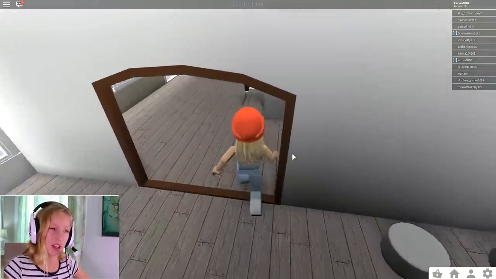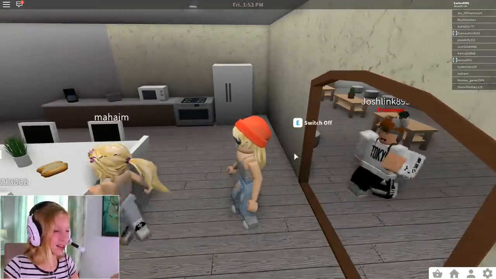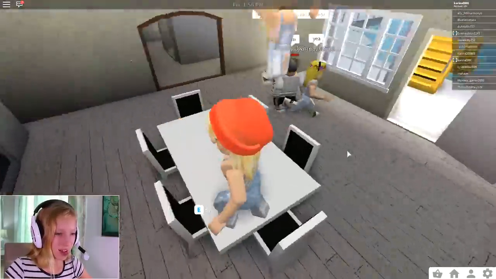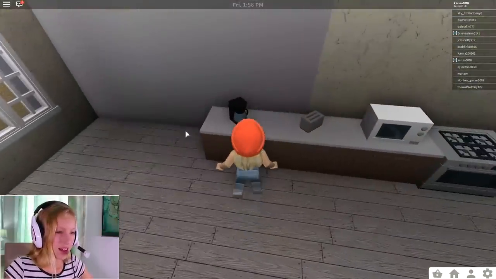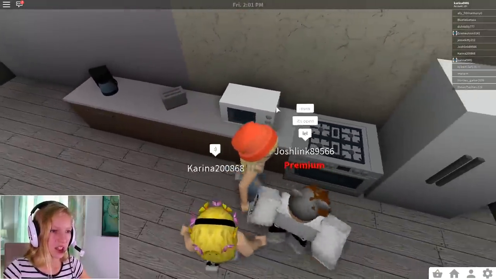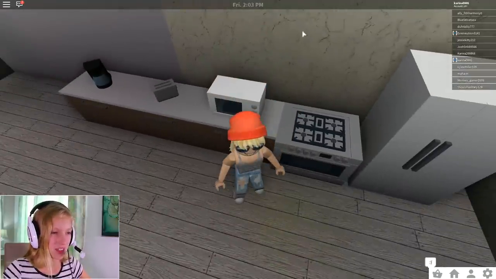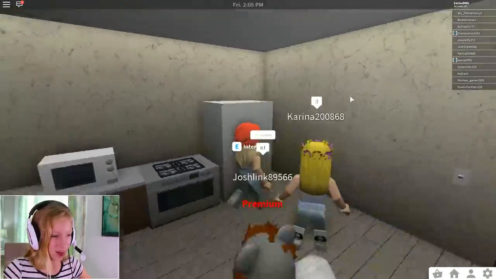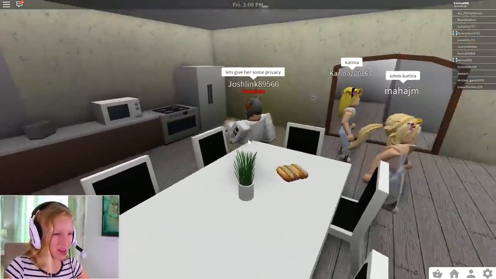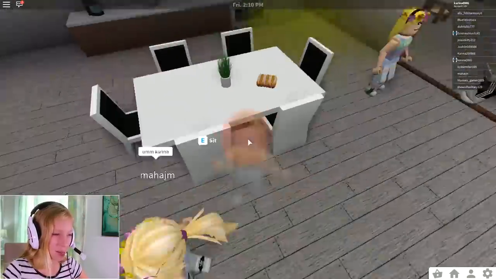I still need some working on to do on this house, but yeah, it's all right for now. I got this kitchen right here with the modern table and modern chairs. I got coffee machine. I got toaster. I got microwave. I got an oven and I got a fridge. I love it. I absolutely love it. It's amazing. And I got this little plant in the middle because I thought it topped it off.